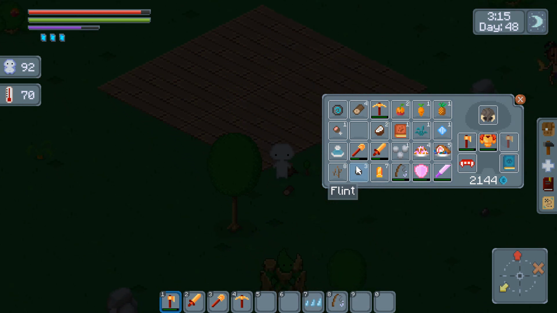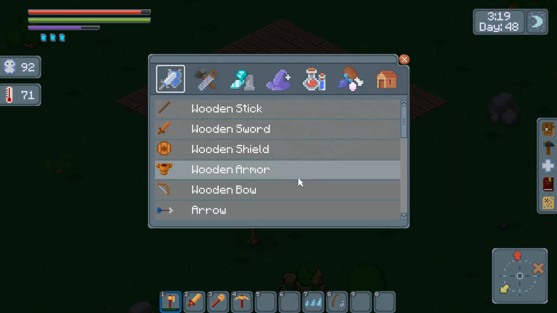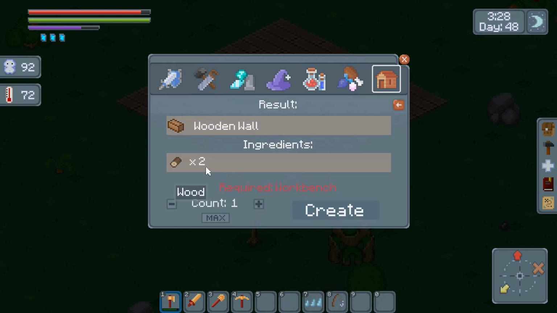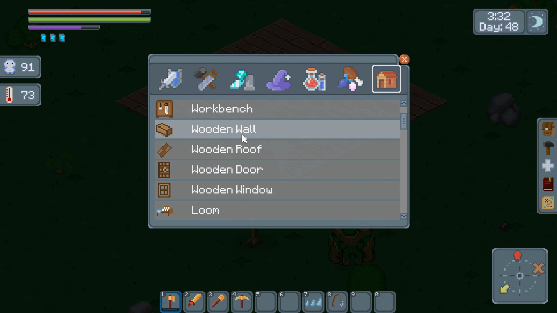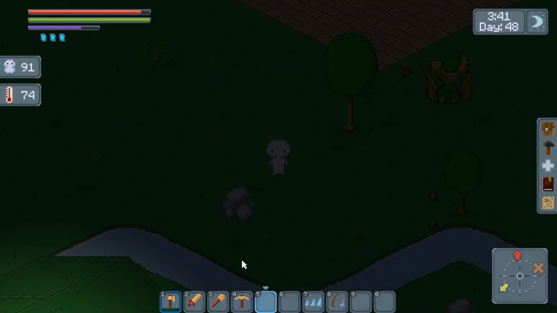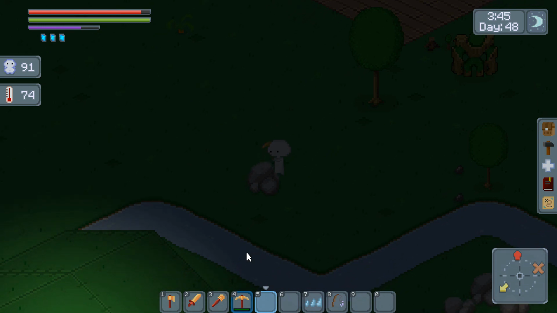Give me the wood. Give me the wood. Give me the wood. Go back to crafting. A wood wall. Oh yeah, that's right. It requires a workbench. So I guess I should probably build a workbench. I need more stone. Number 4. Luckily there's some right here.